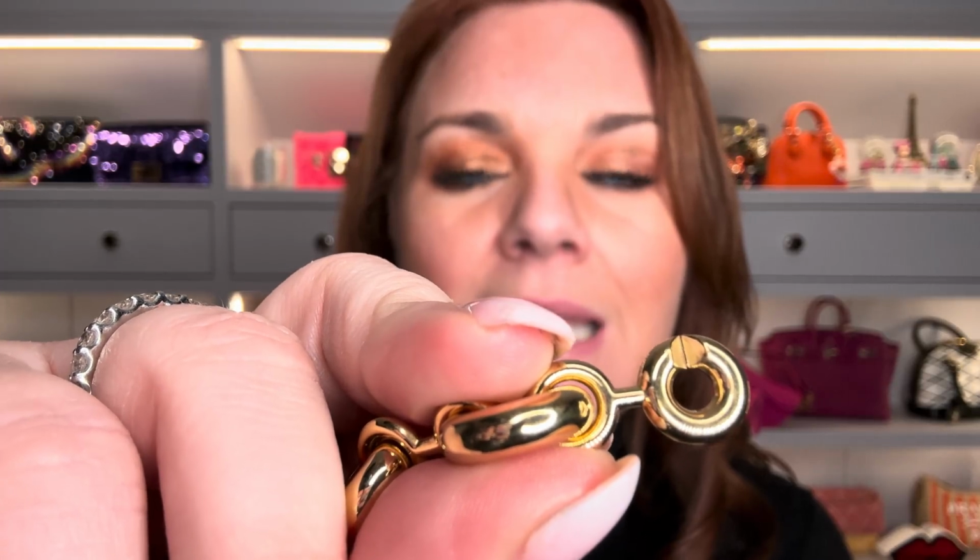And if you look at this up close, you can see that edge detail on it. You can see it there where that goes in. There's one of those on the end of this circle, and there's also one on the end of this circle which is attached to the chain that is attached to the bag. You simply put those two together, so the two hollowed out sections of the circle go together, and then when you put it in, it just slides in and turns around. It's very easy to do.